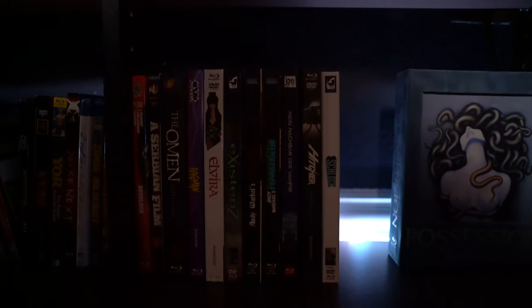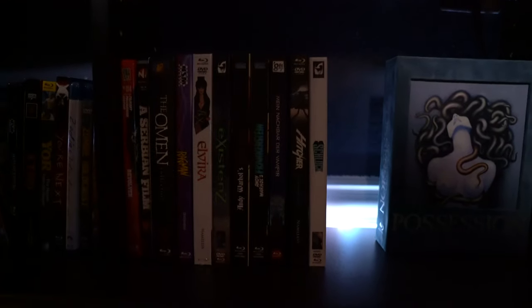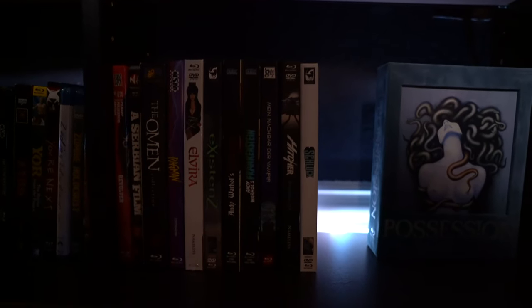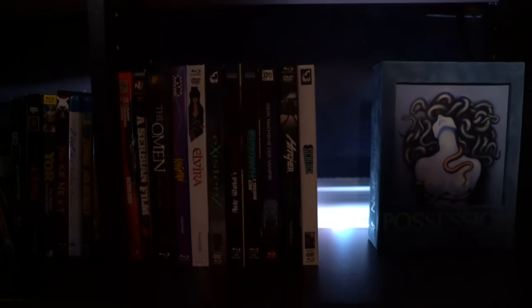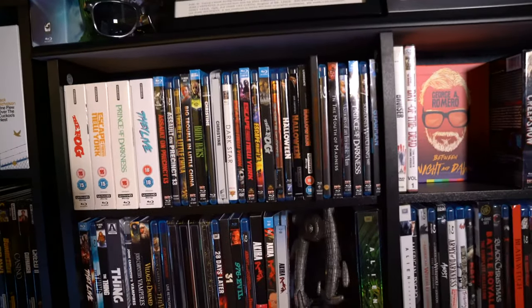Ragman, which is actually Trick or Treat. Elvira, Existenz, the two Andy Warhol, you know, the Dracula, Frankenstein. Fright Night Part 2, fantastic release. The Hitcher and Schlock, which Arrow eventually put out. And then that deluxe edition of Possession. So these top shelves are very specific.